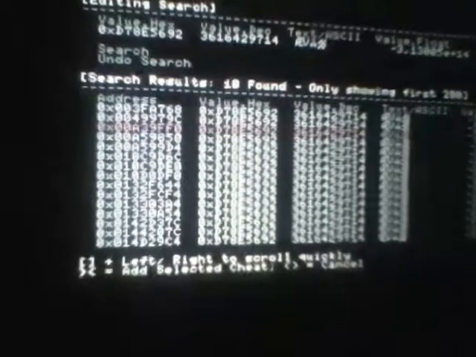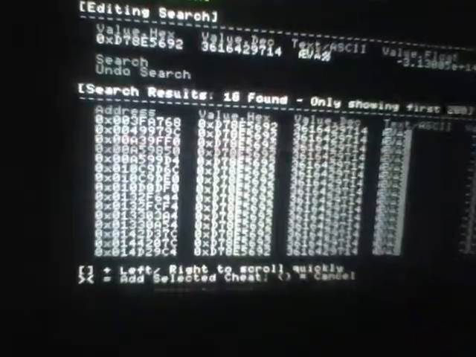Searching. Okay, now we get a lot of things. So when we have a lot of them, I usually first of all try all the A's, the 0x0A.